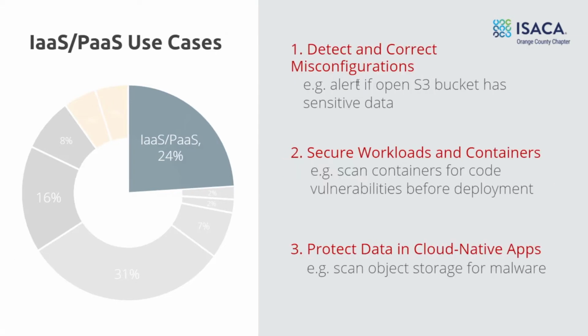So some of the use cases tend to be, finding the ability to quickly detect and correct misconfigurations, the ability to secure workloads and containers, especially to mitigate any vulnerabilities associated to container image related problems. And then obviously protecting data in cloud native apps, just because object storage can be misused by the likes of malware and by the likes of adversaries trying to siphon off data to external accounts.